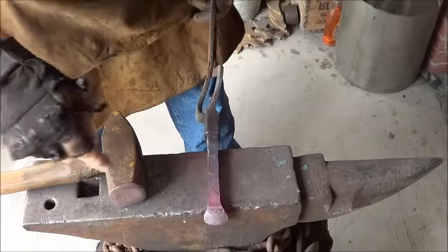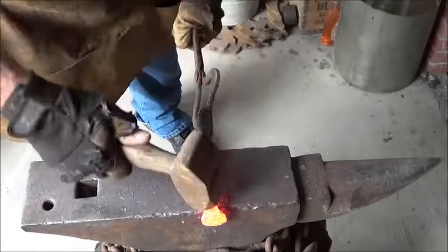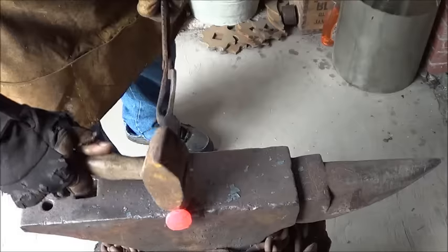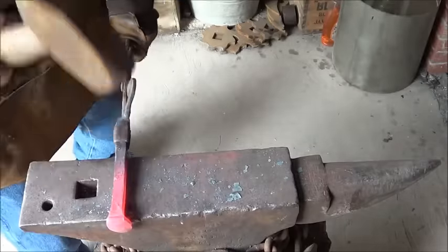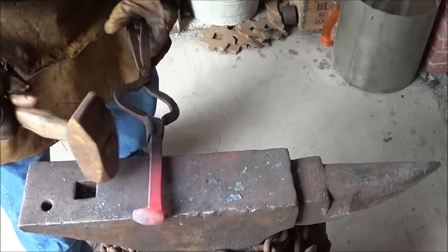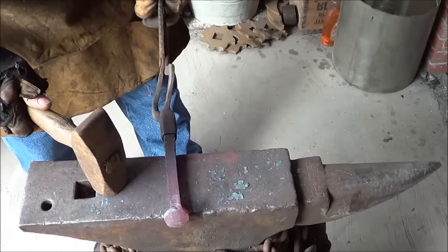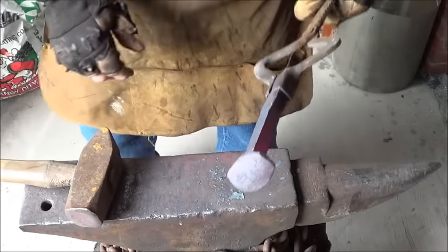By doing that I actually picked up a quarter inch, maybe half inch of length - it all helps. I'm only working about a little more than half because I really don't need the full size of that handle. The trick here is to do that without messing up the head, so very careful hammer strokes. Not bad - I've got a little more head on one side than the other, but we'll fix that and go ahead and put the twist in.